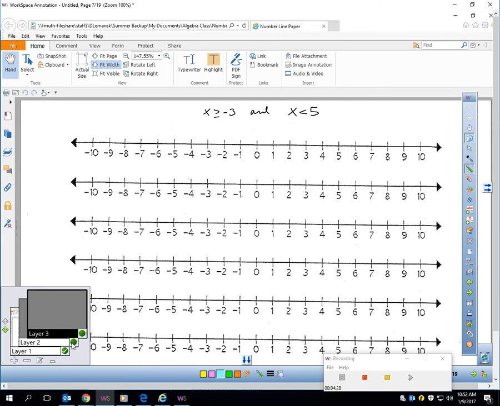So x greater than or equal to negative 3 would be starting at negative 3, and you can see an arrow here. I'm shading right. x less than 5 would be starting at 5 and shading left, and so where these combine together right here, where I'm shading right now, these are the numbers. Like 0 would be greater than negative 3 and less than 5 at the same time. So that would be a picture of this graph. I'm only shading where they combine, where both graphs combine together.